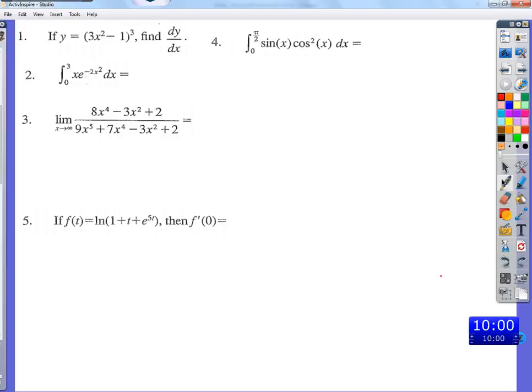So if it's not one of those basic ones, then we're working our way into u substitution. If it's not just really obvious, then probably u substitution is what you should do. To do u substitution, we've got to make it look like some function times the derivative of that function. Or maybe it makes more sense to think of it as f of x times f prime of x. Okay?